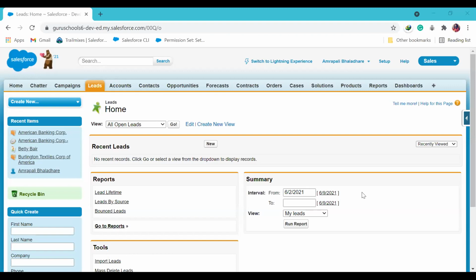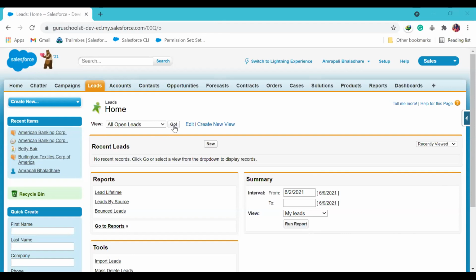Okay, let me share my screen. Let me know if you are able to see my screen. We can see. Okay, great.